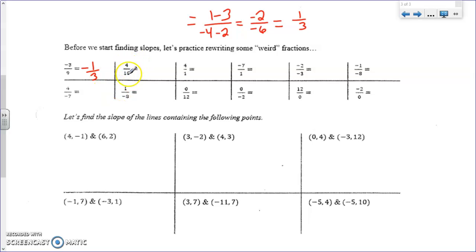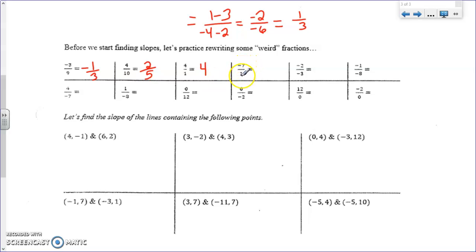Hayden, please stop pulling my number off, and please help me here. Whatever you're doing, pay attention to what we're doing. Okay, what number will go into 4 and 10? 2. 2 goes into 4 two times. 2 goes into 10 five times. Does that make sense? 1 goes into 4. What is 4 divided by 1? 4. We're just trying to make sure you remember fraction rules.